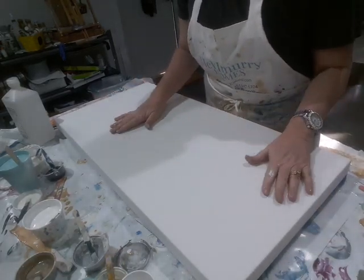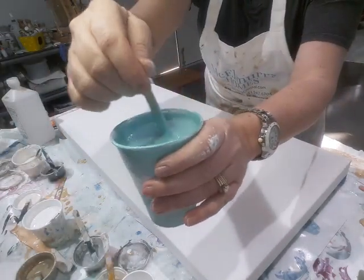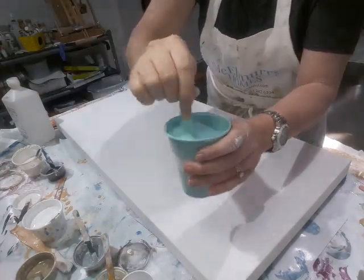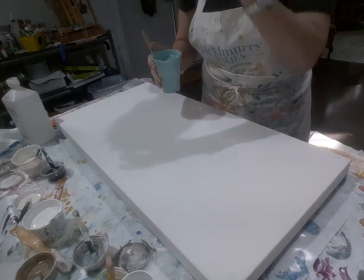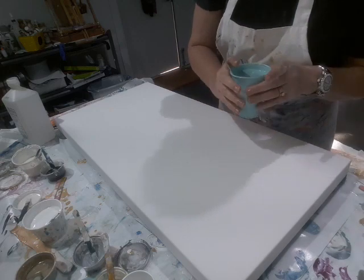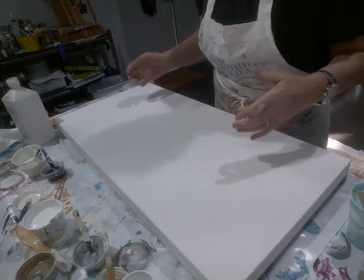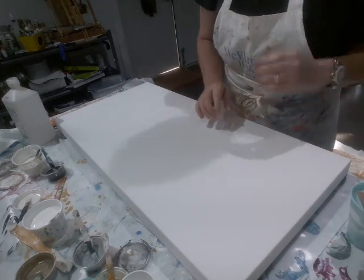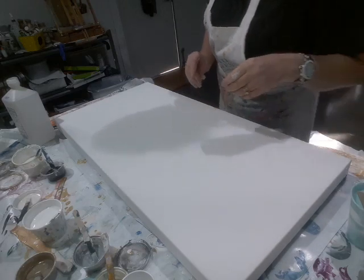And in this one, I'm going to be doing negative space, but it's going to be out of this beautiful color. So it's going to be inspired by the ocean, of course. I love the coastal color schemes and organic flow of water and that kind of thing. So that's what we're going to be doing. Let me grab a cup that I'm going to build my pour in.